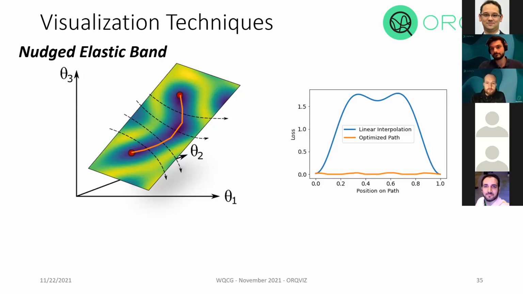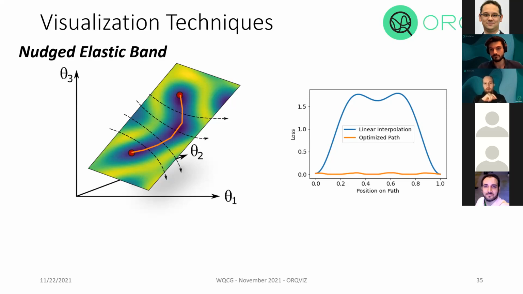And which of these are faster? At least comparing this elastic band and PCA. Yeah, PCA is faster. But it's also worth noting that when it comes to speed, at least for quantum circuits, usually the bottleneck is not how fast the algorithm performing this operation is. The most costly thing is evaluating the cost function at any given point. Yes, because you have to simulate the whole circuit and so on. So it would be cost rather than speed. Which one is more costly?